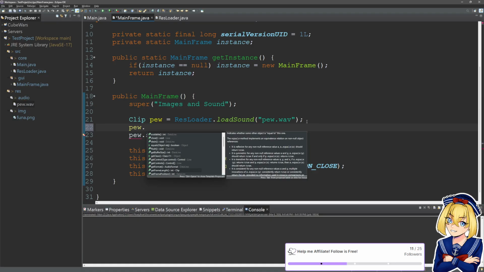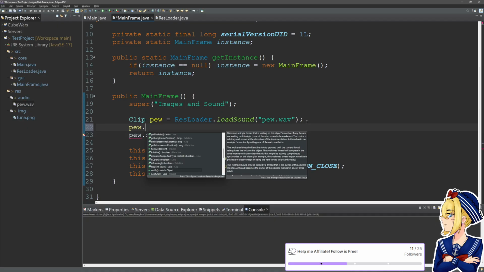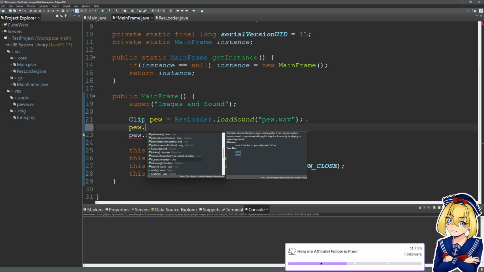There's drain, flush, get controls, is running, is open. Maybe that's what we should be checking to see if it succeeded, is if it's open, because we tried to open it with our stream, right? So if it is open, maybe that would be good.